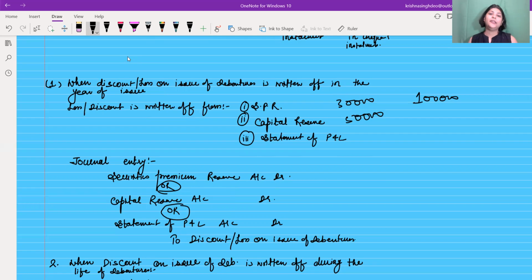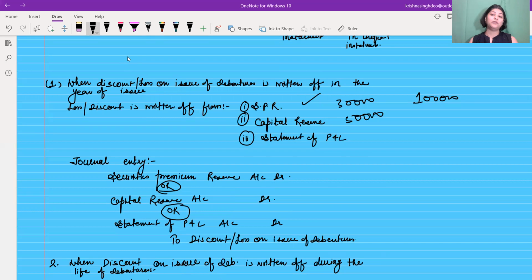So there can be any order followed, though there is a little clash in T.S. Grewal sir's book in ISC board and in CBSE board. In ISC board, they use SPR first and then capital reserve, and in CBSE board, they use capital reserve first and then SPR. So for that, you need to take one clearance from your teachers who are teaching in the school. As far as my suggestion is concerned, any order can be followed, capital reserve or SPR, both can be followed in any order.